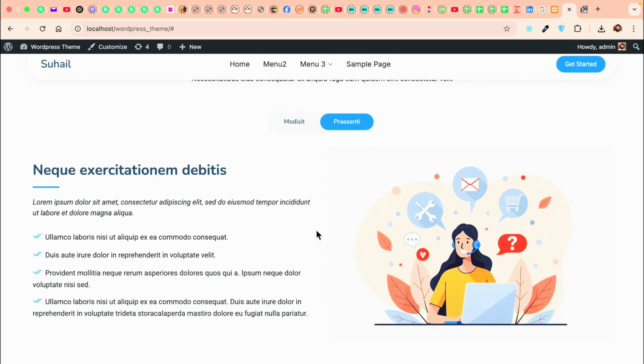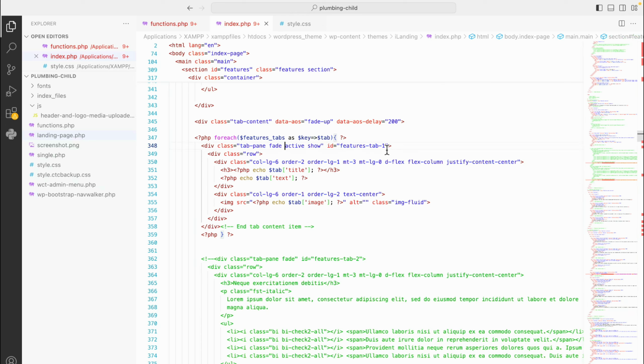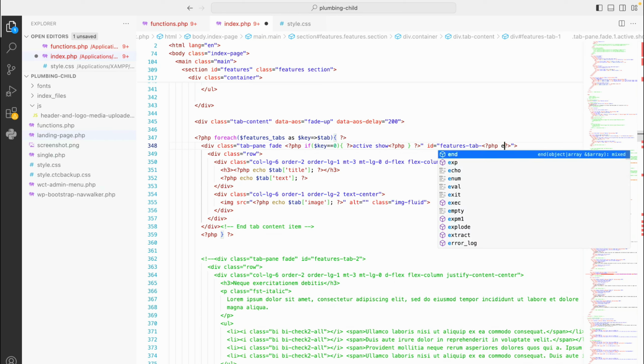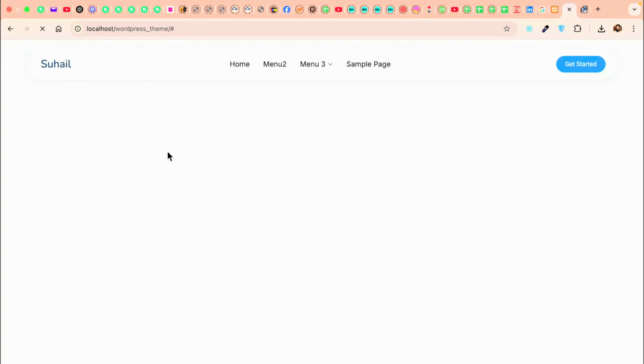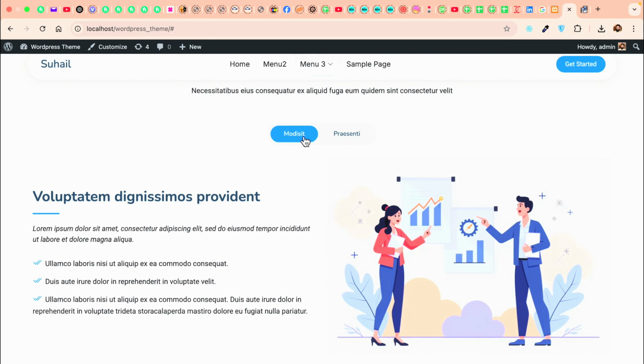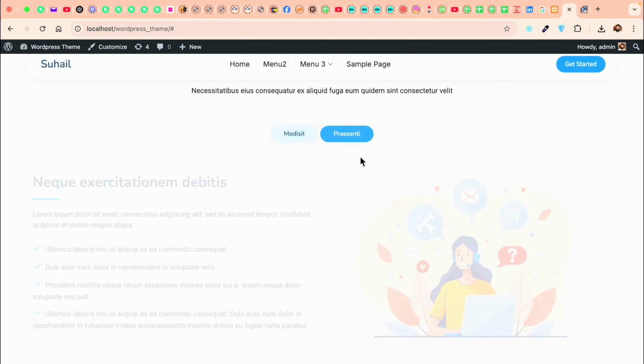In the actual tab, we have show and hide and feature one tab for both of them. So let's just add a key: if $key double equals 0, then show this, and close the if, and use the key plus 1 here, echo $key plus 1, and we do not have any other thing to be changed, so just refresh it, and we have the first box here and we have the second box here.